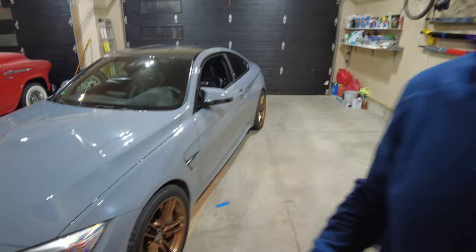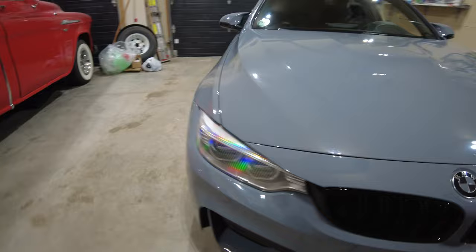All right, guys, I took care of both lights. One you got to see, the other one's already done too. I did that off camera. And there she is. I think I like it, at least for now.